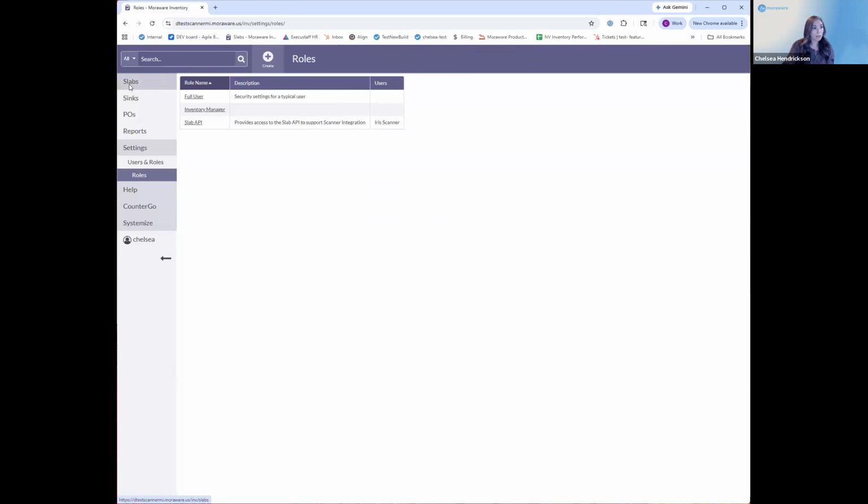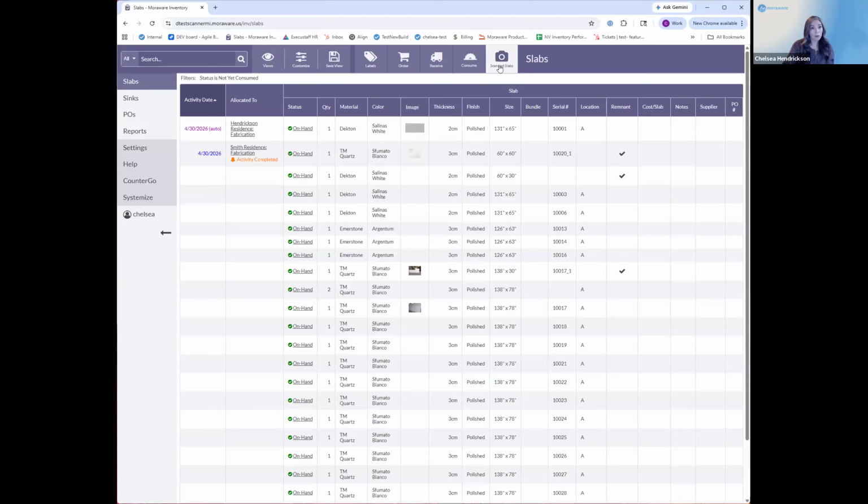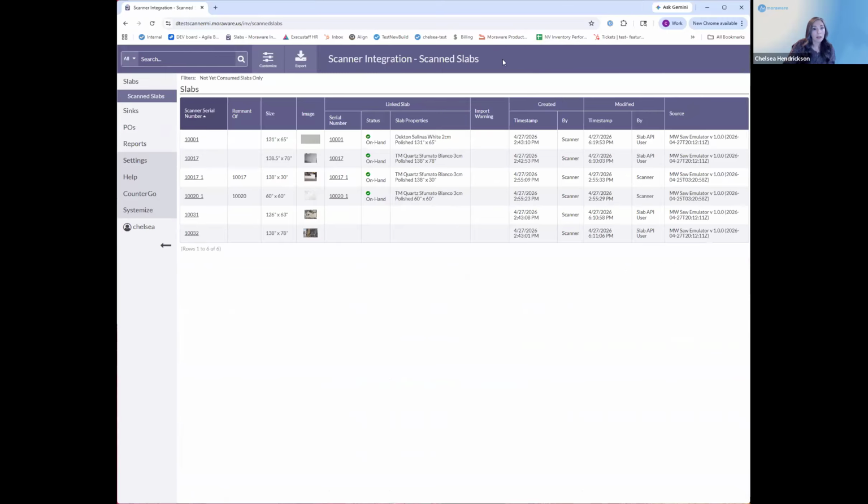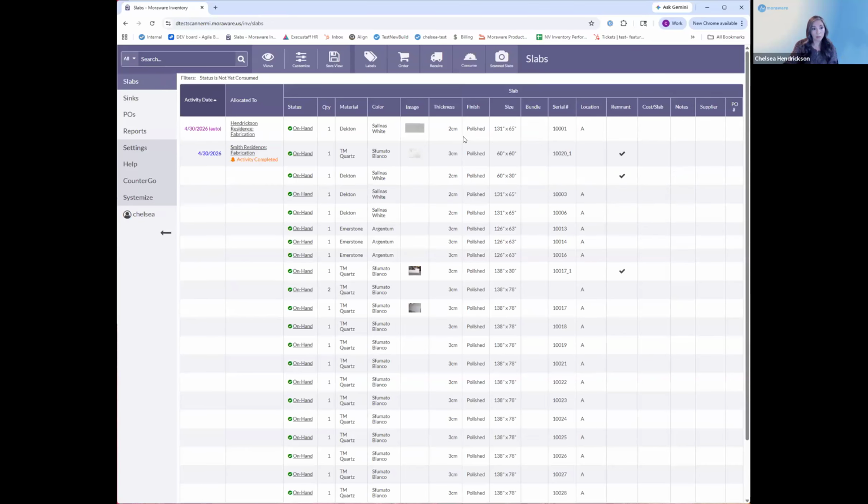Now on my slabs page, I'm going to see a new icon here for scanned slabs. This is going to show me all of the details that have come in via the API. So once everything is set up, you receive your slab and you're ready to take an image at your scanner. What you're going to do is enter the serial number of the slab from Moraware.